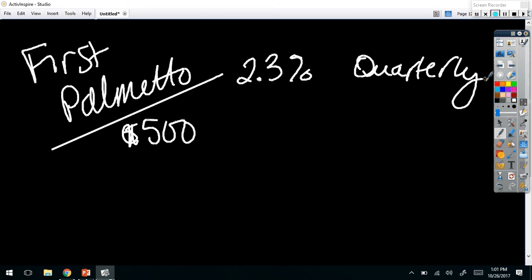Again with my 8 years, because that's when we'll be done with all of our schooling, how much money has that $500 grown to after my college? After 8 years.